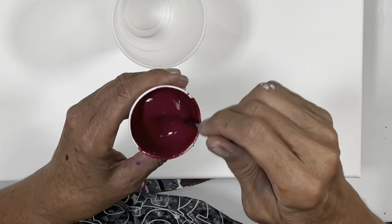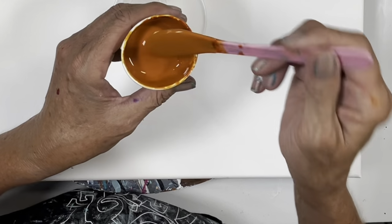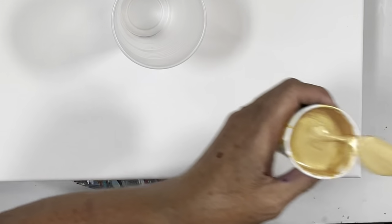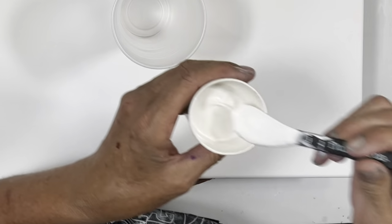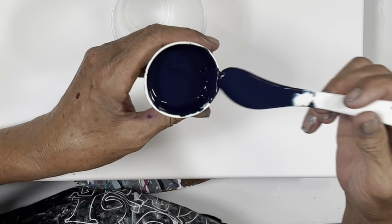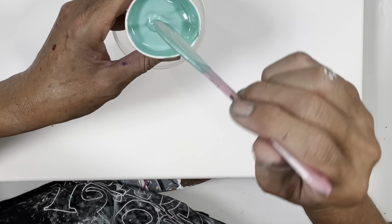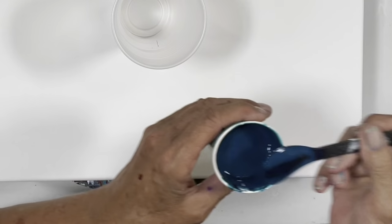Now I have, this is quinacridone magenta, and it's mixed with permanent violet red. This is quinacridone Nickel Azo Gold, the QNAG. This is 24 karat gold by DecoArt. This is golden pearl, iridescent pearl. This is Prussian blue phthalo by Amsterdam, mixed with some Golden Paynes gray. This is Fluid Acrylics aqua flash, and this is Golden phthalo turquoise, always a favorite. And we're going to start with that.